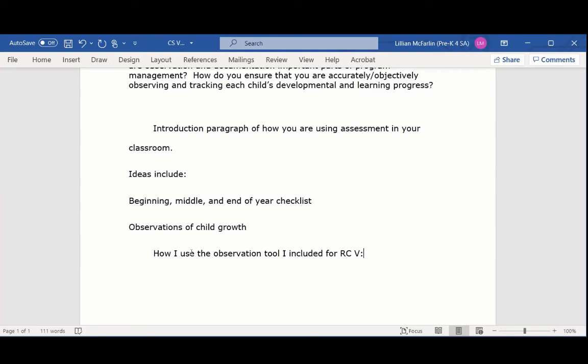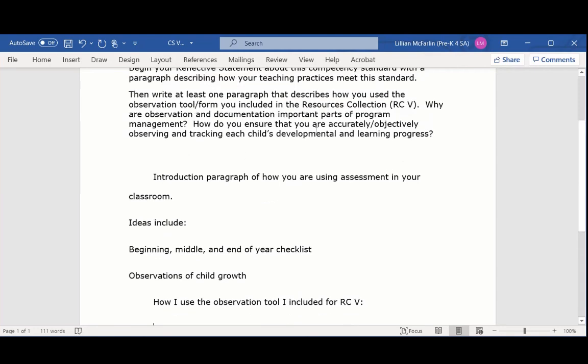All right, the next question here is why is observation and documentation important?